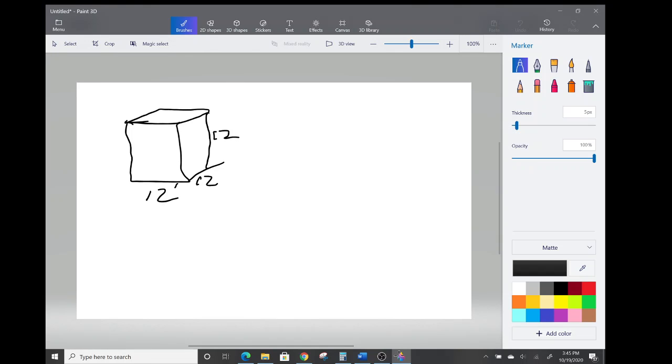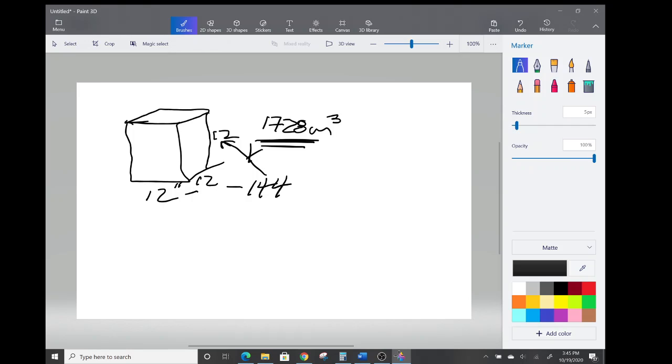These are inches. These are all inches. So we have 12 inches times 12 inches. That times that is 144. And then we take the 144 and we multiply it times the third dimension. And that gives us 1728. But that's not the real answer, is it? It's got to be 1728 inches cubed. Now we know what we're talking about.